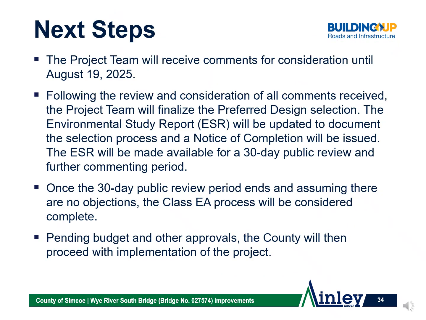The next step in this Class EA process is a 2-week comment period. The study team will then consider all comments and determine if the preferred design choice will remain the same or if reevaluation is necessary. If the preferred design choice remains the same, the study team will prepare its final documentation of the process in the form of an environmental study report, which will be made available for review and comment. A notice of completion will be issued, and a final 30-day public comment period will be provided.